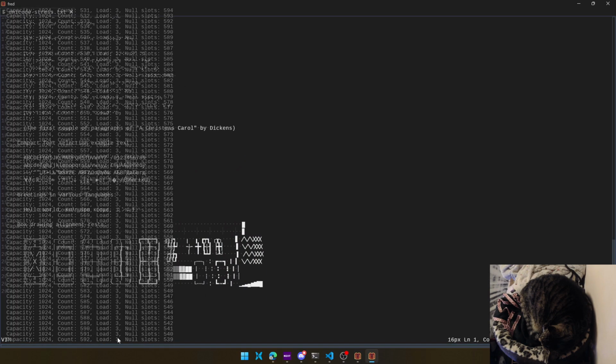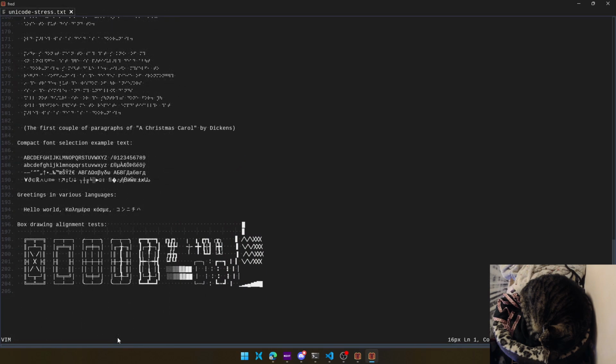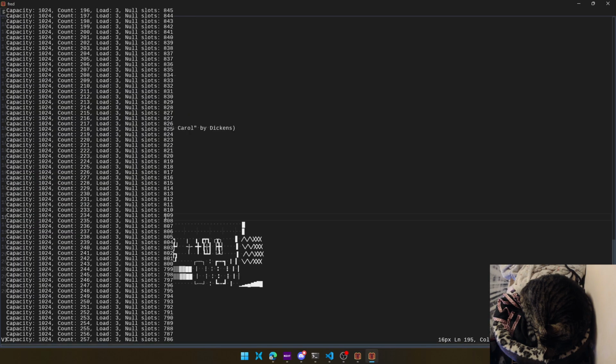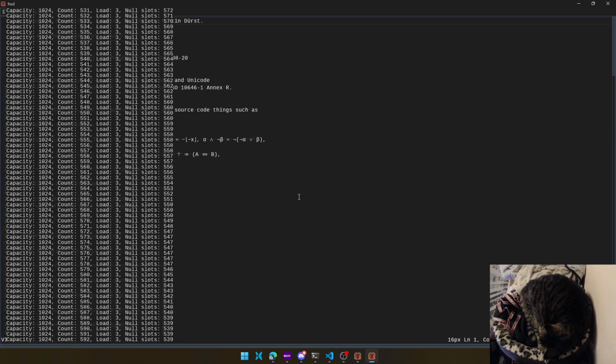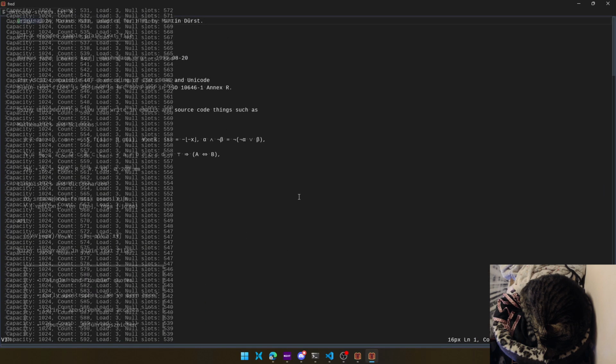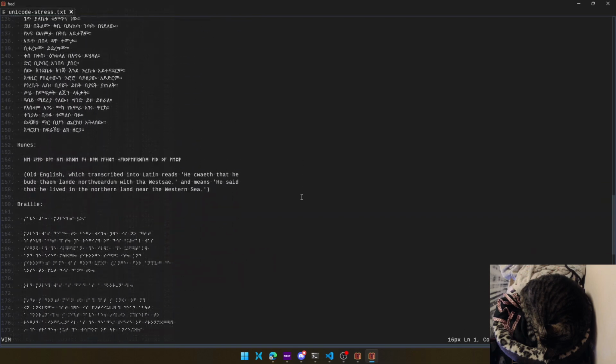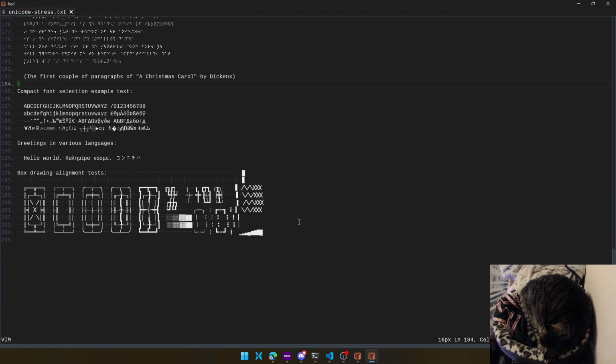This is actually good. Our load stayed at 3. So it's got an even better distribution by not hashing the Unicode glyphs. It's already just a better hash table up front. That's very promising.